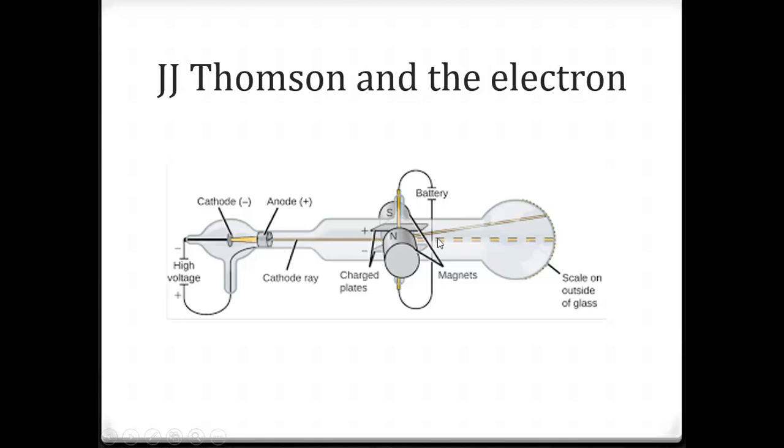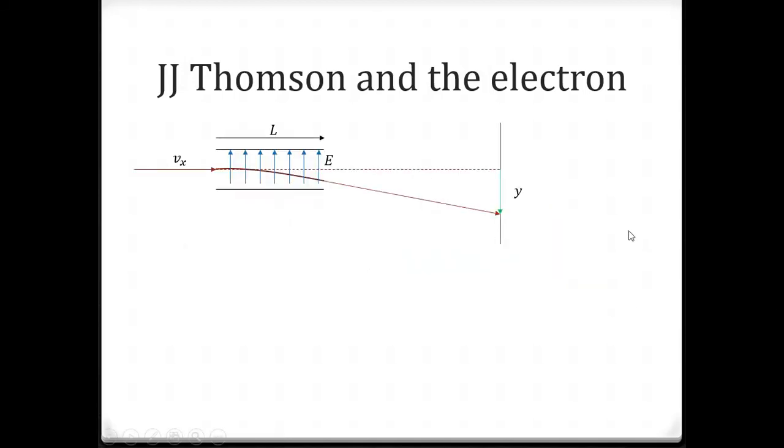In this experiment, he's taken a pair of metal plates and basically created a little capacitor, where he has a positive charge and a negative charge. There's a constant electric field between those plates. If you turn those plates on, he determines that he can get these things to bend as if they were negative charges. Cool. The second thing he does is he has a pair of electromagnets. After he turns on the plates, he turns on the electromagnets and tries to bend the beam so that it goes in a straight path. So let's get a look at what he's doing in this experiment.